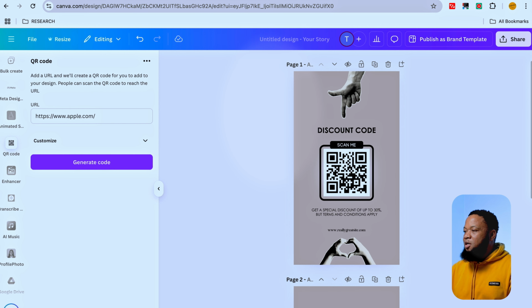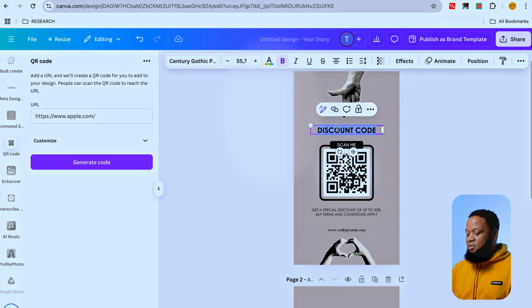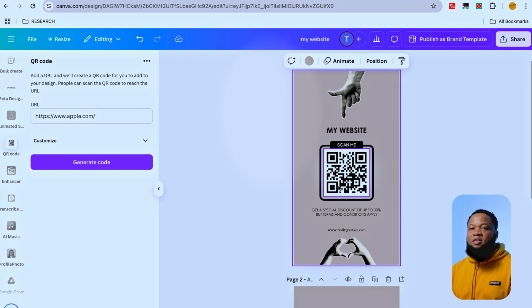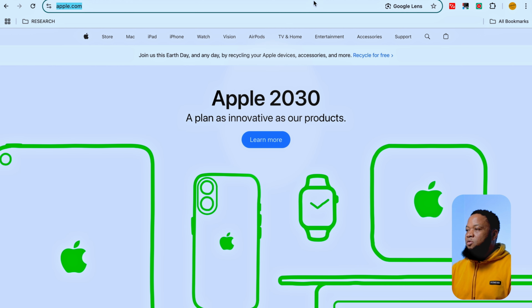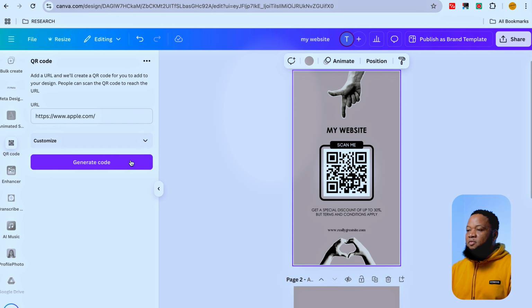You know, discount code, but you can say my website, and then it can link to anything on your website, whether it's a code, whether it's a discount, depending on what you do, whether you're selling or whatever the case might be. And then you just download this the same way, print it on cards at an event, give it to people, and they scan it the same way, and it'll go to this website. And then if you want to change it again, you change this, it generates another code. And that's how you do QR codes.